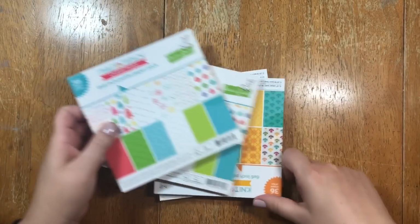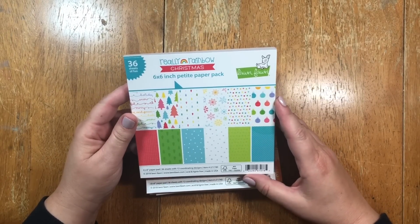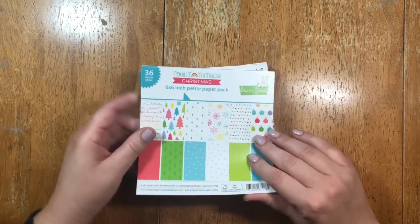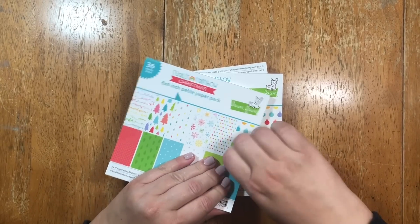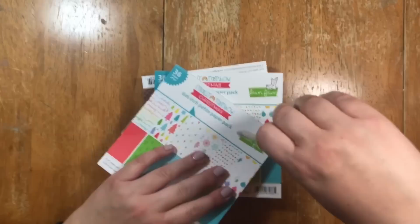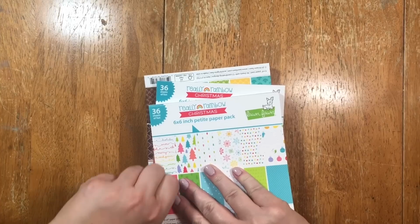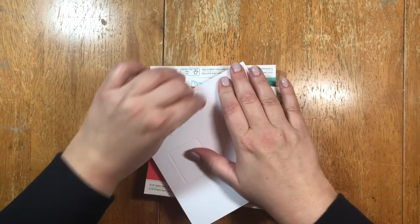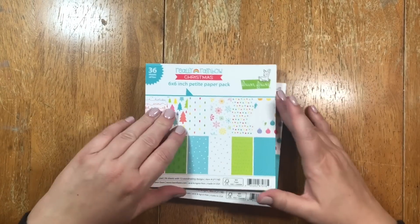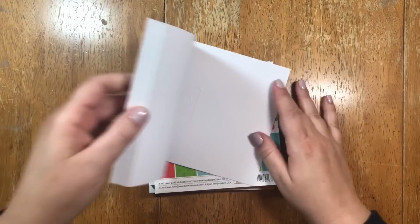Also got some pattern papers. I got 2 sets of the 6 by 6 inch petite paper pack in Really Rainbow Christmas. There are 36 sheets. So let's open one of these packs and check out. Wish I had my scissors nearby, but they're across the room and I don't feel like getting up. Okay. So there are 36 sheets of paper, and let's check them out.